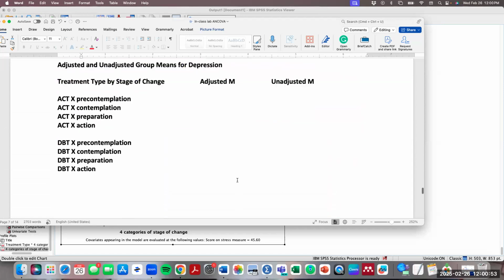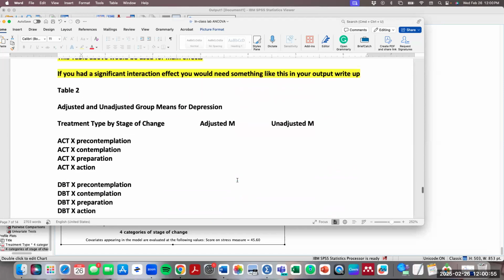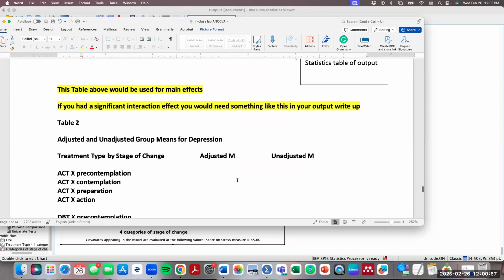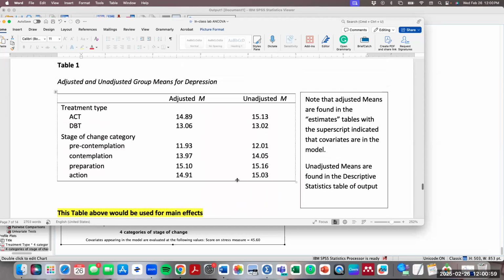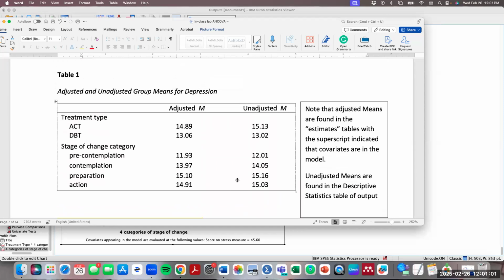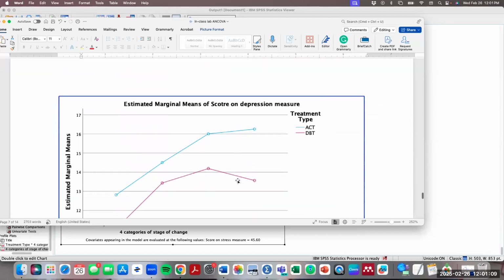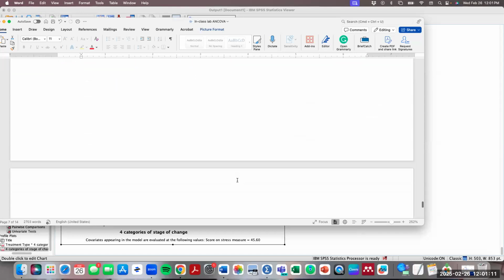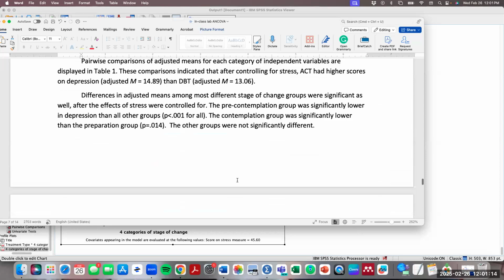If we had an interaction, we'd have to do a whole fill-in-the-blank thing for that. So here's our, this is the only one that we would really need because those are the F tests that turned up to be significant. So that gets you a sense of your data, and then that's your pictures that we also brought over. I just brought one of them over to see.